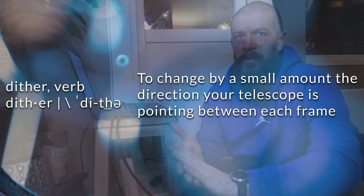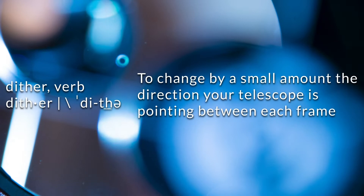This saves time with dithering, and if clouds come in or your imaging night gets ruined by something else, you will have frames of each channel. I haven't done this since I got my new telescope and I have a lot of imaging sessions where my sequence is only halfway complete — maybe the luminance and red channel done, with green and blue still left. So let's see how this goes.